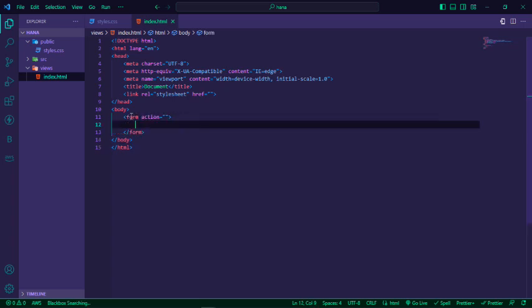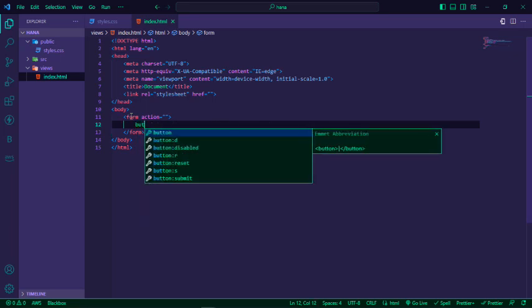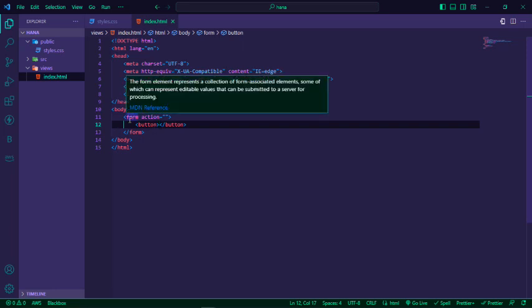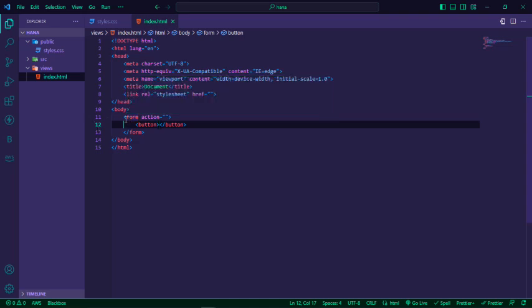now if you place a button inside here, whether it's an input submit or just a normal button tag, this is designed to submit this form. So later, when we start using JavaScript, we'll see how to handle form submits and how to get data from the form, and all that.